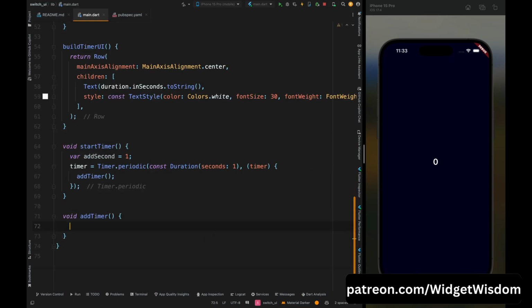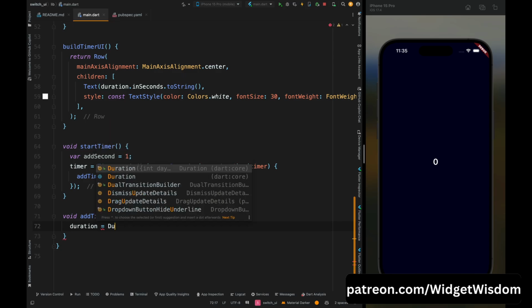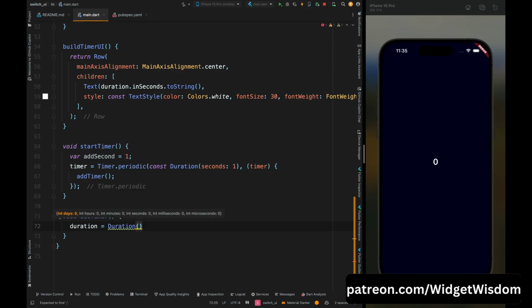Now from here, we want to add 1 second to the current second after it gets started, so for that make use of the duration parameter, and assign the Duration class to it. We want to increase the second by 1 each time, so inside this Duration class add the seconds parameter, then add 1 here.